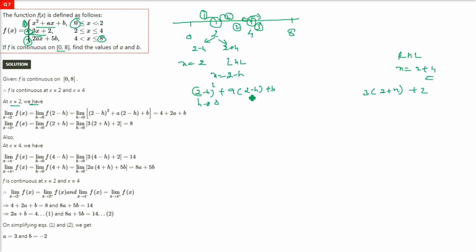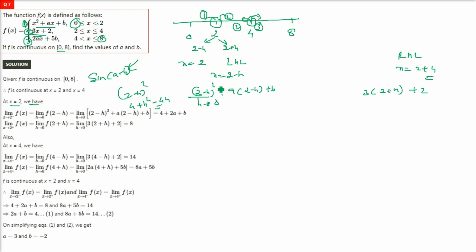Okay, coming back to the solution. If I put h equals 0, I'll not get any undefined value, so I can just put h equals 0 here. So (2 minus h) whole square: what you have to do is open it, 4 plus h square minus 4h. I am not doing it because I have some experience. I know that there is no difference between opening (2 minus h) whole square and not opening it if you put h equals 0. But you have to open this.